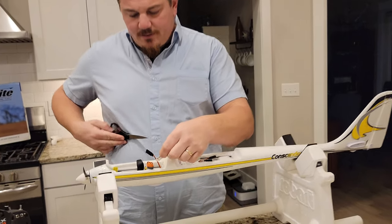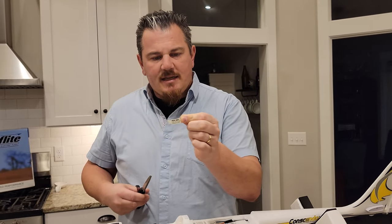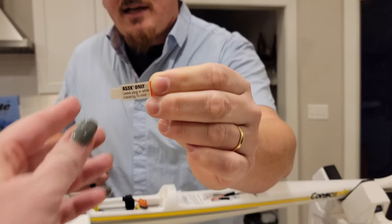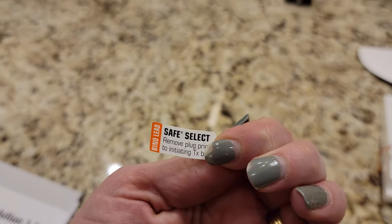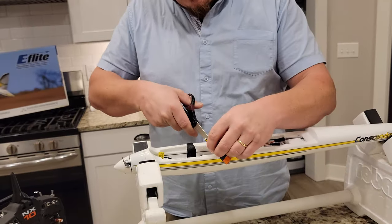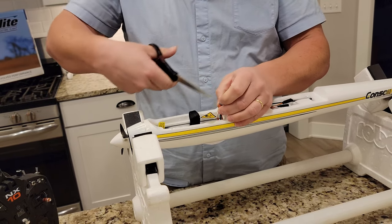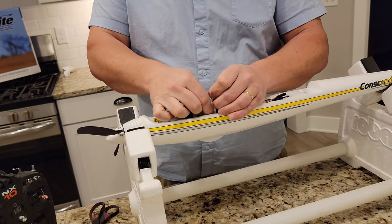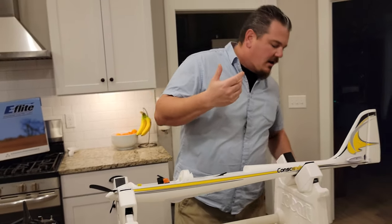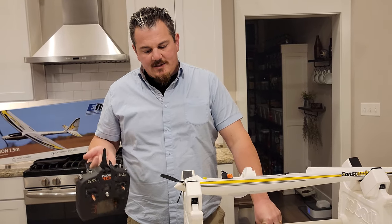All right, so scissors. This is the bind plug, so I'm just going to cut that off. It basically says AS3X only. Show them both sides of that. Now, this is the old method for binding so that you can turn SAFE on and off, okay? We'll show you the normal process. But you see this, guys? I've got to cut this. This is the warning. I like to take these off. I am fully warned. Thank you, manufacturer. You've done your job. Now I'm going to take this off because the truth is you don't want to get cut, and especially if you're new to the hobby, you always want to have full command and control of your plane before you actually energize the plane, okay?